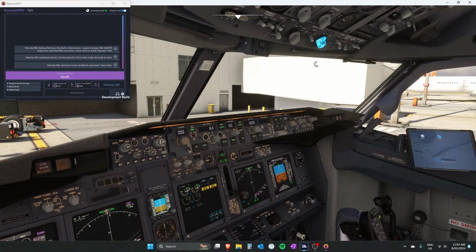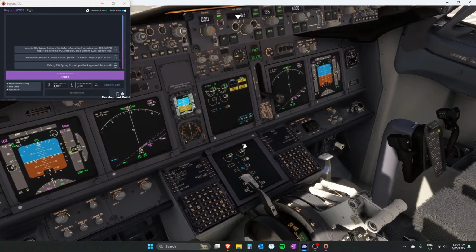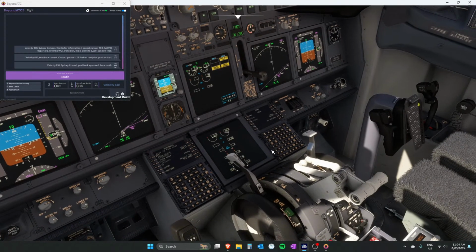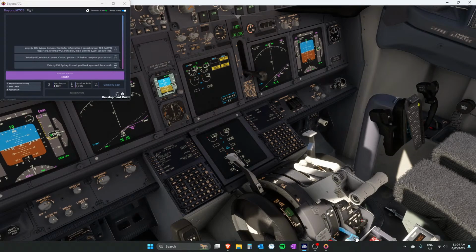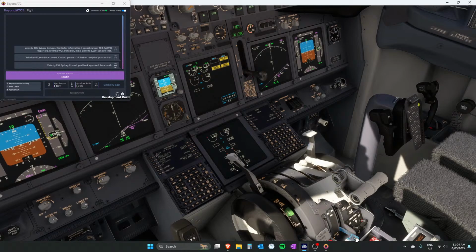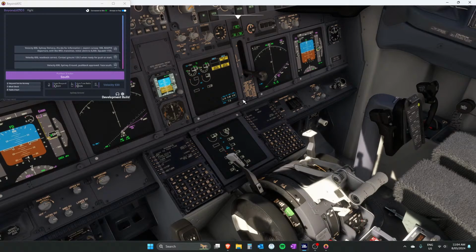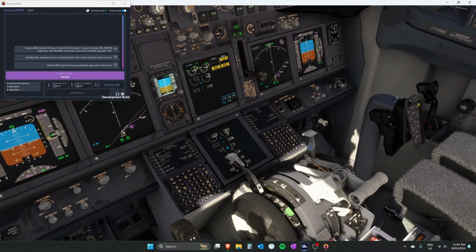Start engine 2. Watch that N2 rise up. That's right. 25% N2 will introduce fuel and then monitor fuel flow.